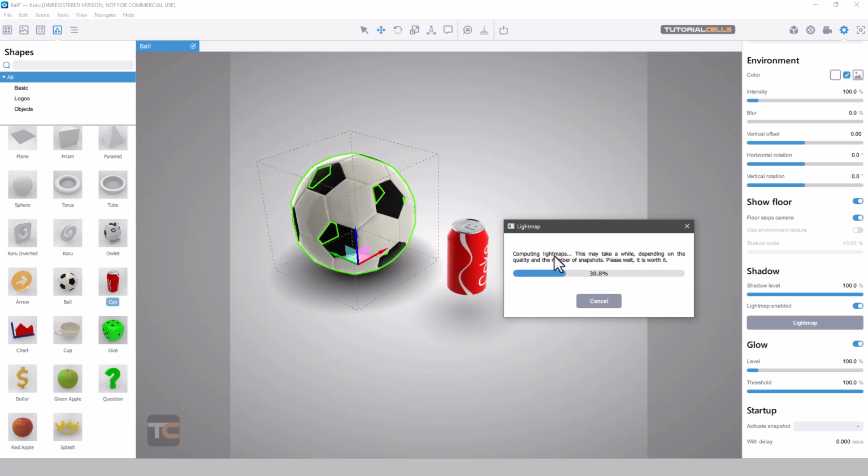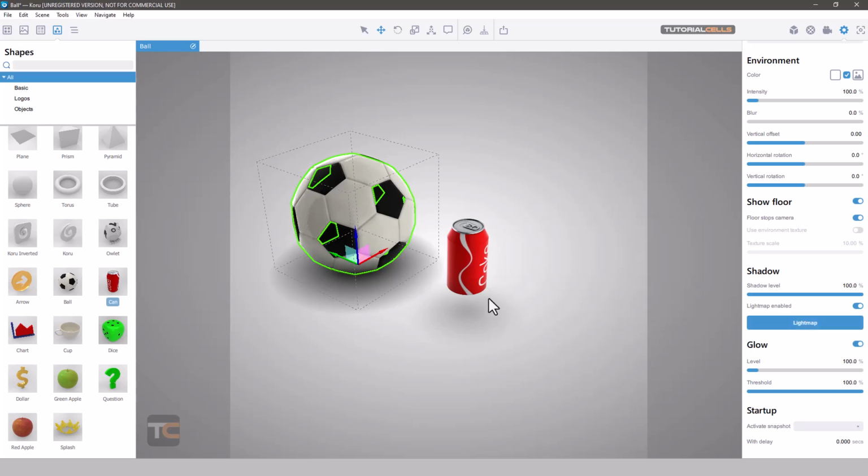Okay, computing the lightmap, and it's baking the lights, baking the shadows, and based on your setting, you can export it for your file. So if you want a smaller file size, reduce the number of shadows and the quality if you want to upload it to your website. So it's in scene setting.